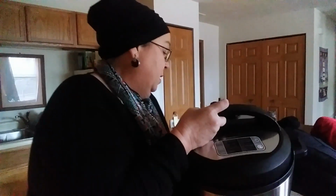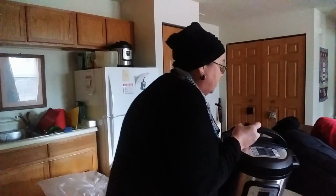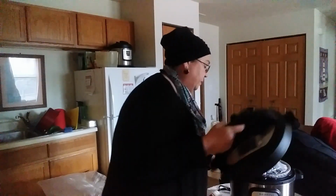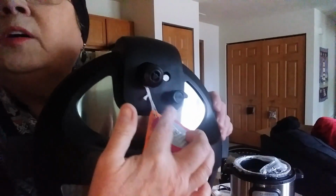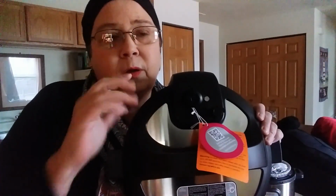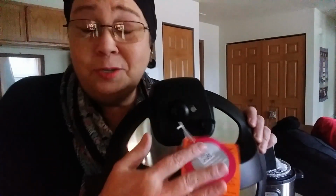So that's that. There's something different about this lid though, and that is the new seal button here. As soon as you twist it on, it automatically seals. So there's no waiting, no wondering if it's sealed or not sealed, and that wiggly button on top, you're always wondering, is it sealed, and have to take it off and look. As soon as you twist this on the pot, it seals.